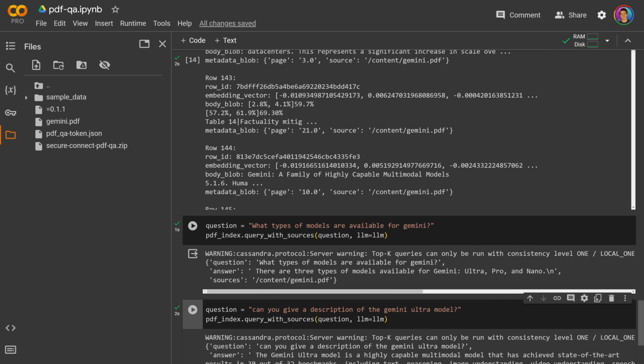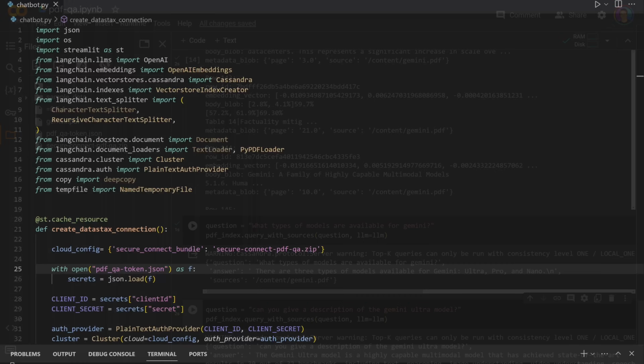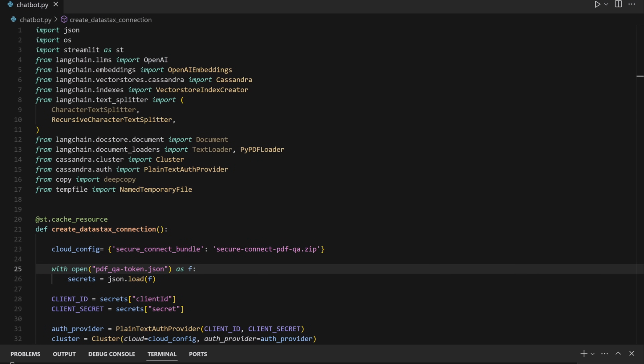Again, we can also throw in different documents. It is not really training on them. It is just ingesting all that information, extracting the relevant information, and then giving answers with our large language models based on that extracted information. So let's now jump into a Python script. We're going to set up this Streamlit application.